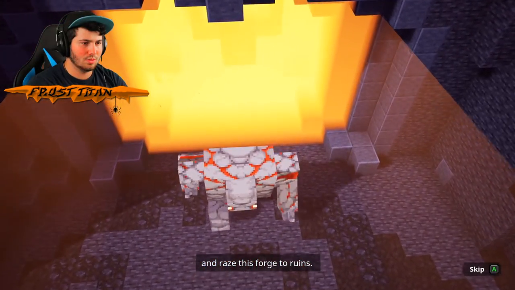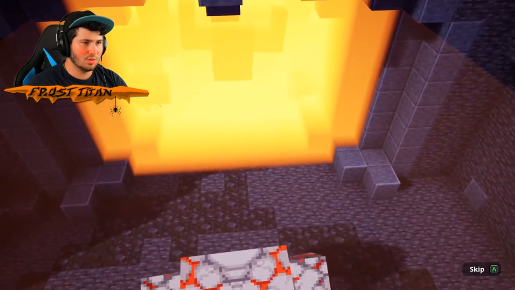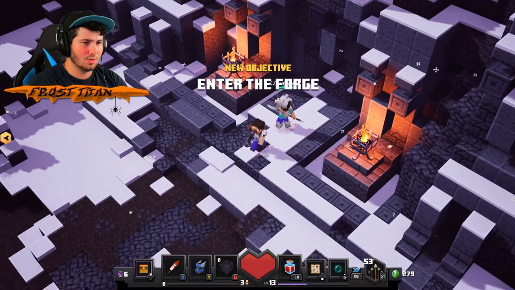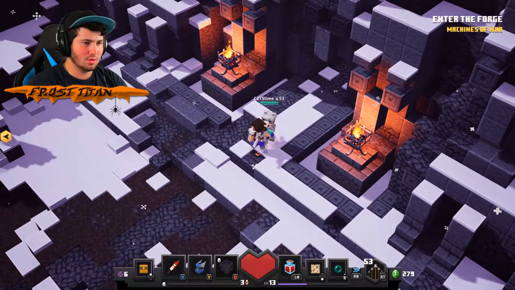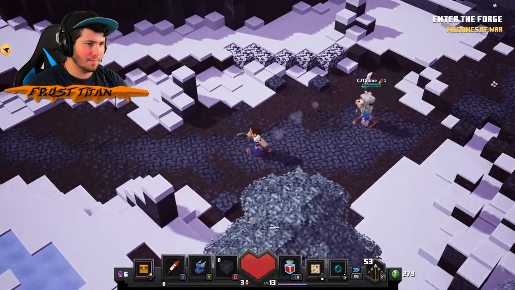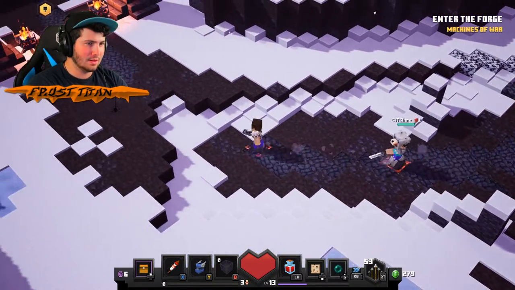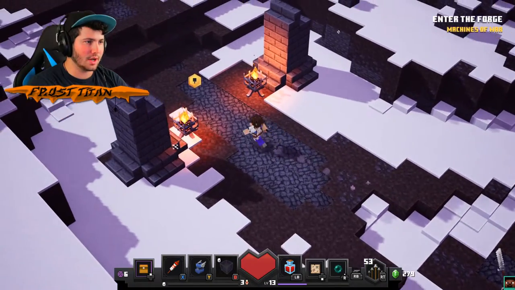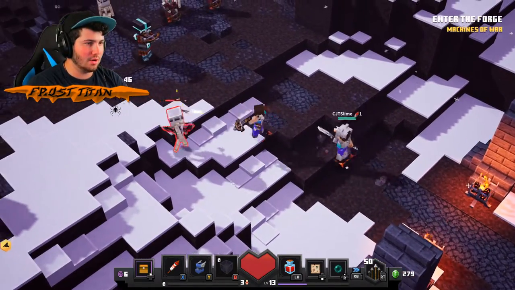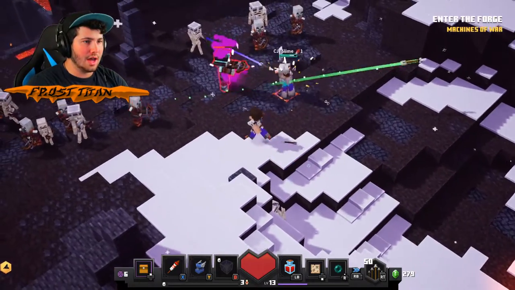Okay, yeah, sounds good. All right, let's go. Oh yeah, you can roll. I forgot about that. Okay, let's go. It's very snowy here. Get out of here. Oh my god, whoa. Okay, they have armor.